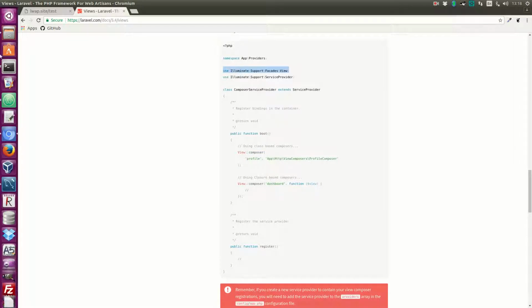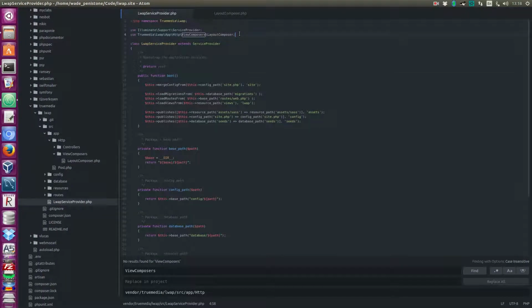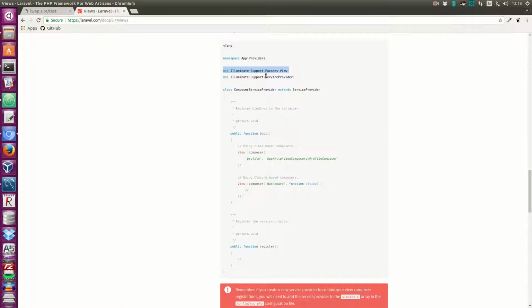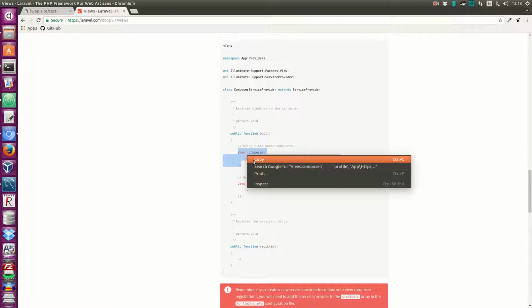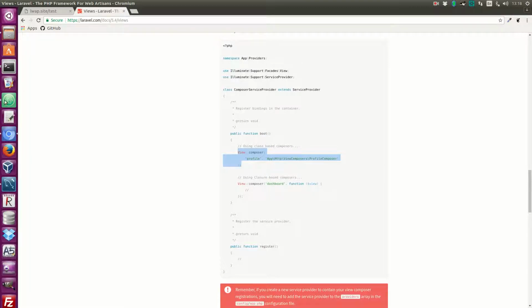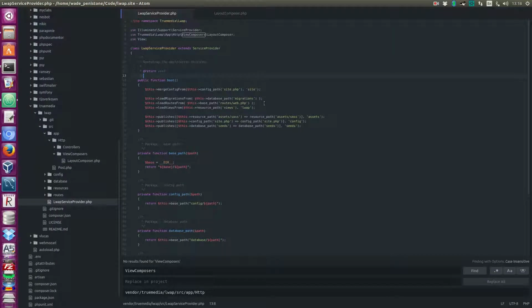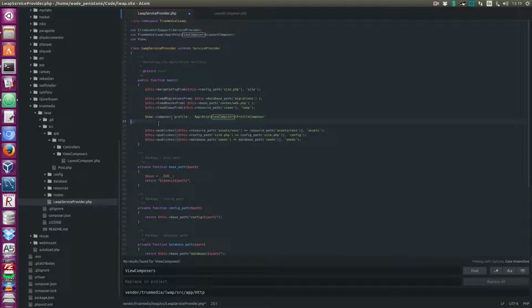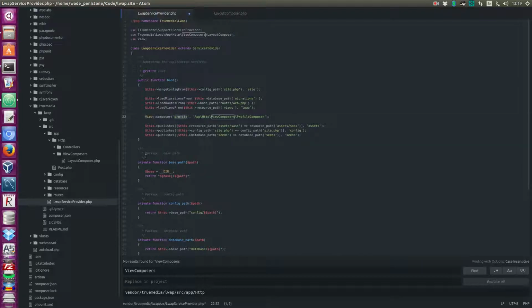So if I just use view, because that's the class you need to rely on to register view composers, and if I just copy this line, I'm basically going to put this bit in between the load commands and the publish commands. You can technically stick this anywhere in the service provider, but this just seems to make more sense to me personally.